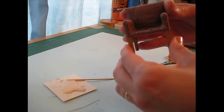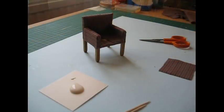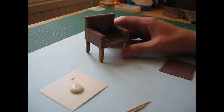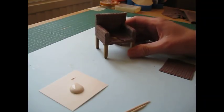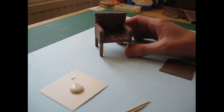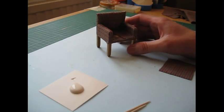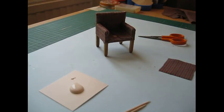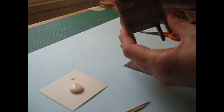I managed to get that in before the battery went, so I went and charged the battery. We're back with a full battery — both me and the camera. I left it until after lunch so the sun had moved around, the curtains are open, and it's much better lighting now. So we've covered the back and we're now going to tidy up the bottom part.